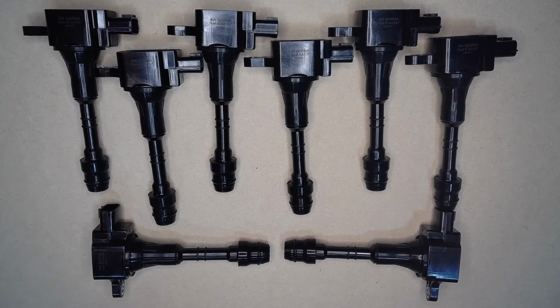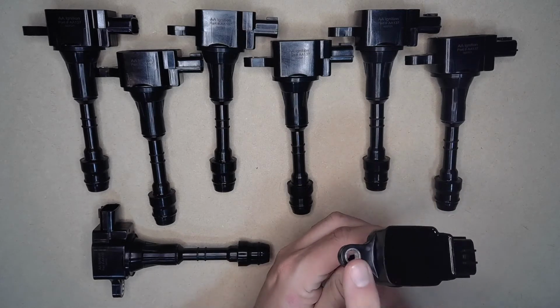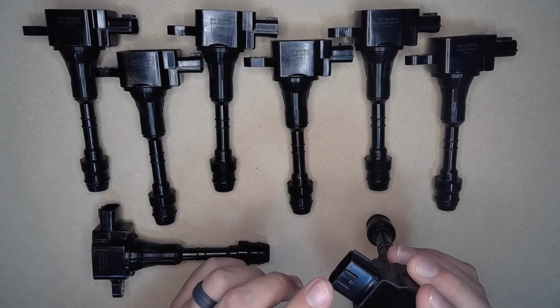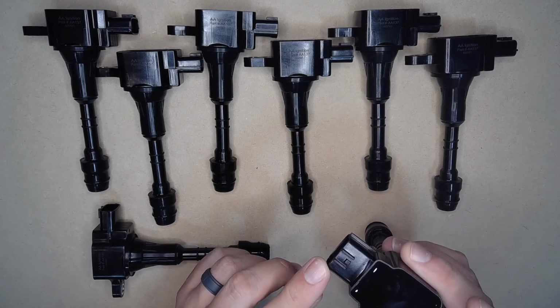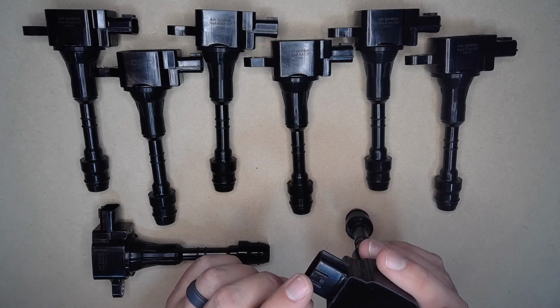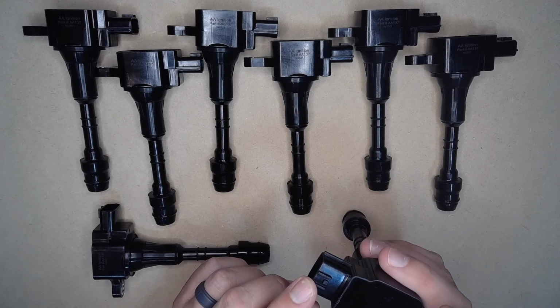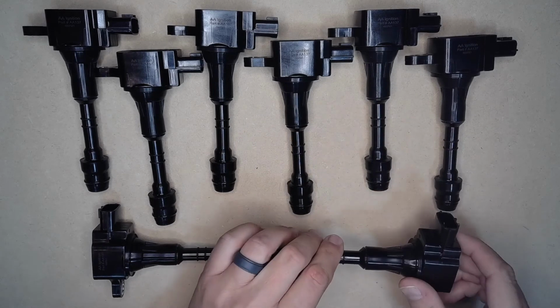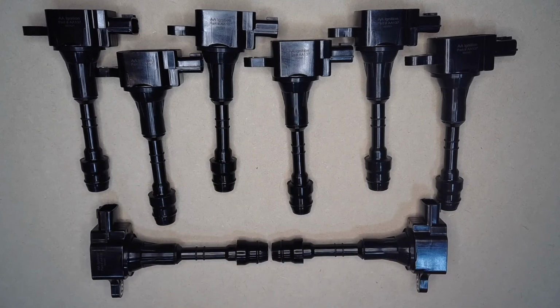First, pop open your hood, locate the 4 coil packs on each side of the engine, remove what is traditionally a 10mm bolt, and then carefully unplug the coil pack harness. These do break as they get brittle over time due to the heat under the engine bay, so again, just be very careful. Reinstall in reverse order.